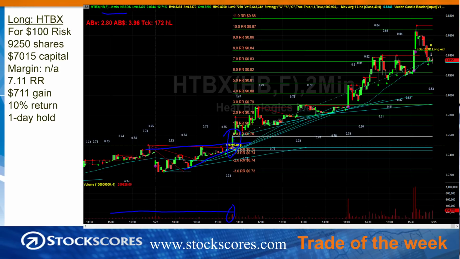Still a great trade. I mean, to make 10% is awesome, but the point that I have in showing you this stock this week is that some stocks will just be more capital intensive, and therefore the percentage gain that you get out of the trade will be less. And don't be fooled by the fact that because it's a cheap stock, you don't have to buy as much of it. It's still, for the amount of risk you take here, fairly capital intensive.